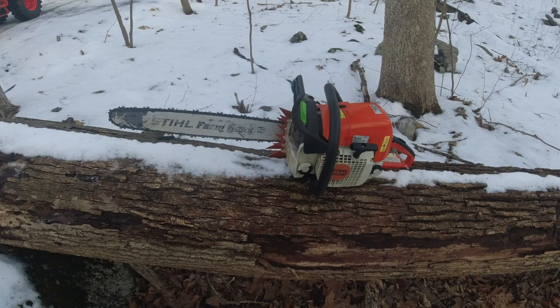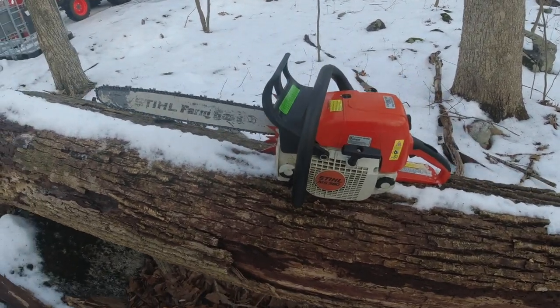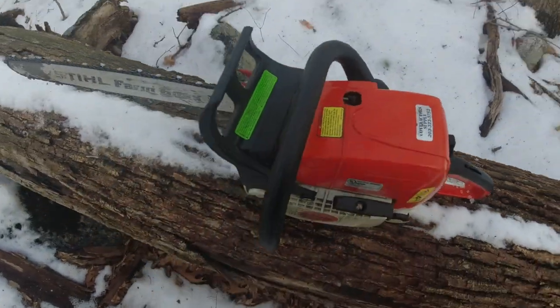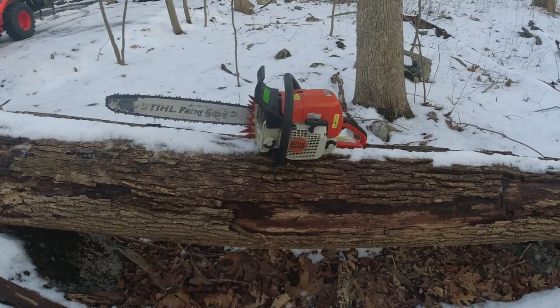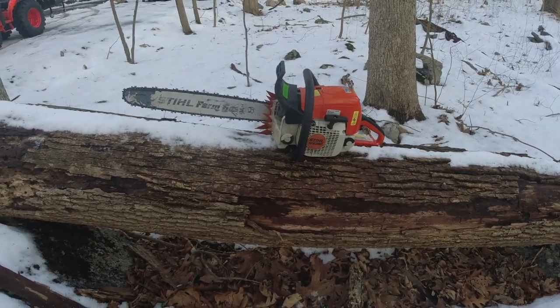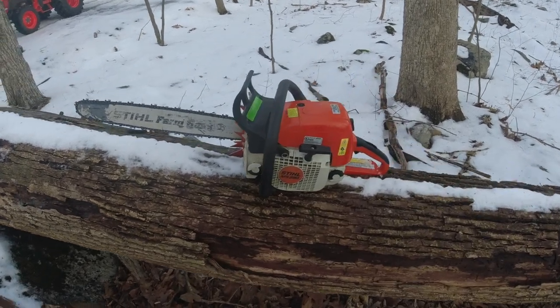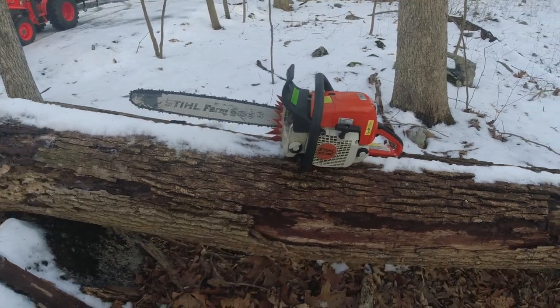Okay guys, so we're here a couple days later, and I have the FarmBoss all back together, as you can see. Got the cap on with the decompression valve. I got it all tuned up yesterday. Wide open throttle, right around 12,900 RPM, and the spec is like 13,000. So we got it tuned up good.